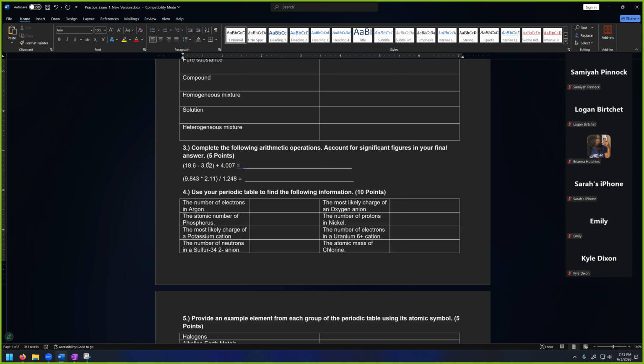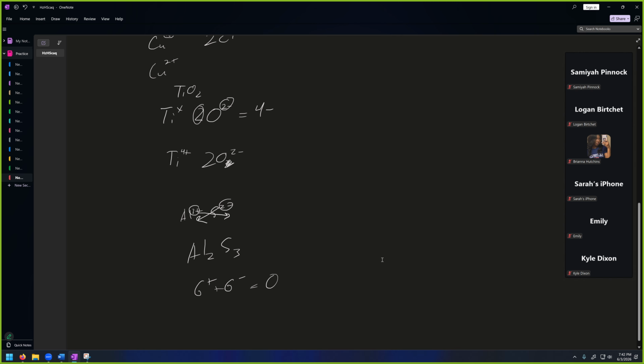Anytime you round prematurely, you do something called propagating your error. You bring your errors from that initial rounding step into future rounding steps. So whenever you're doing math and chemistry, try and do all your calculations in one go, and then account for significant figures in your final answer. So I'm leaving the 15.58 the way it looks in my calculator right now, and then I'm adding the 4.007 to that. Gives me 19.587, and this is where I will round so that I only have the one decimal point.